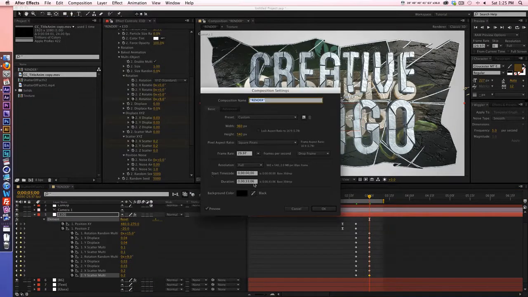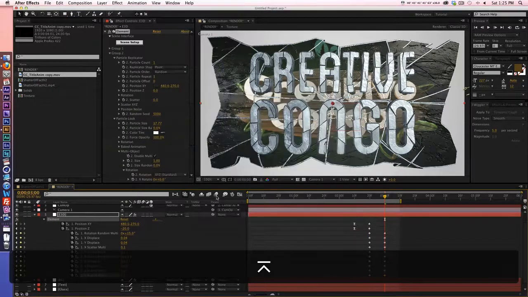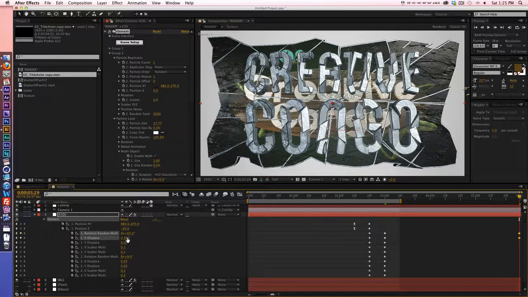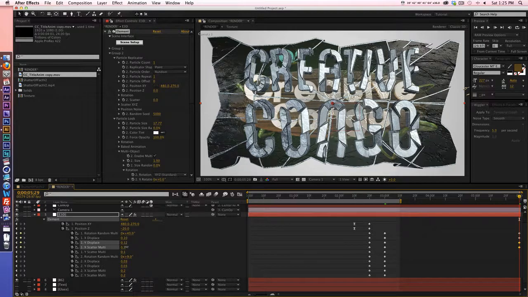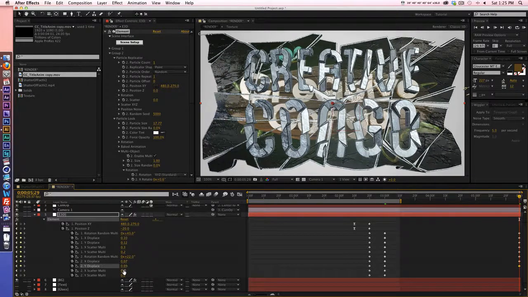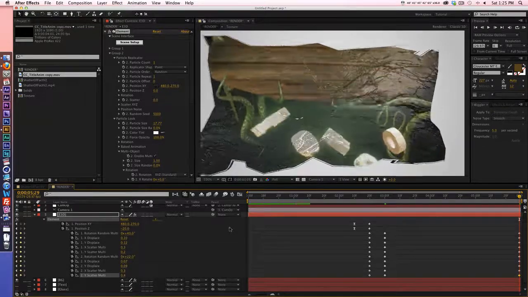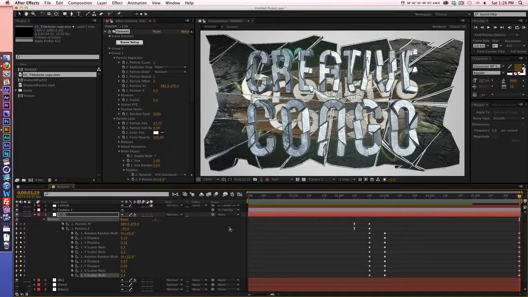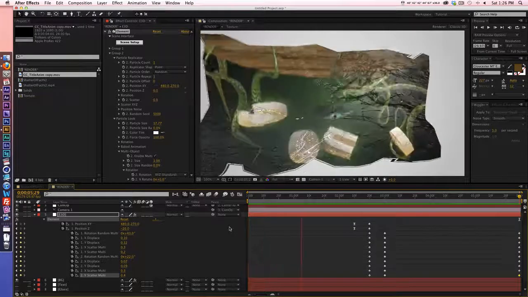We'll go into comp settings and set it to 6 seconds because 33 is a bit long. Then if you hit End, it'll bring it to the end of your comp. Then we can continue this how you want it to expand out after the initial impact, and you just want to keep that movement going. It doesn't have to be anything too crazy. It's all personal taste, obviously. So we'll set that up, and let's give this a quick RAM preview and see how it's coming out. So it's coming, boom, and everything breaks, and then it just kind of floats. So let's see in real time. Come across.